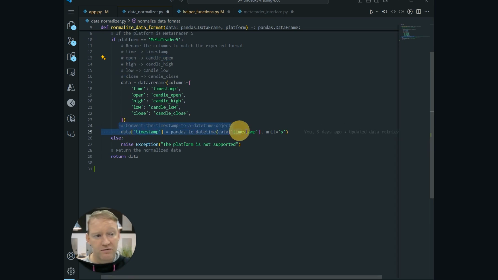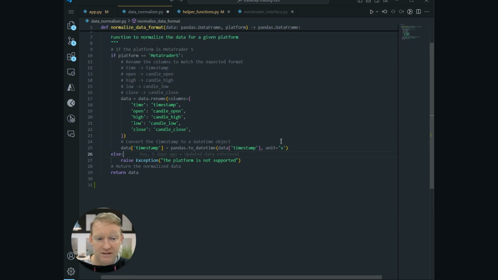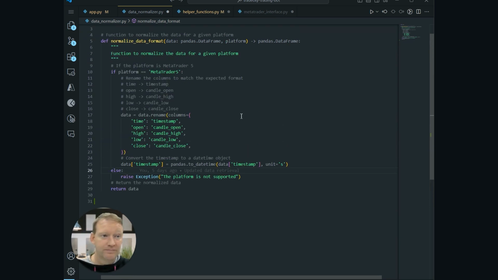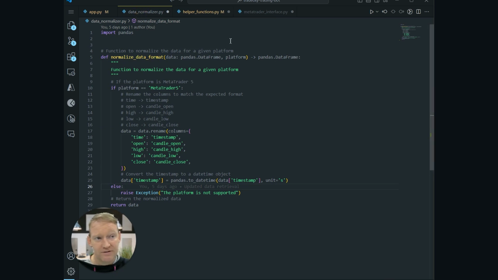Next, we want to convert our data into a timestamp. So that's really important because that will allow us to use time series data moving forward. And we just do that using the pandas to_datetime function, and we pass it the column that we want to convert and what unit we want to convert it into. You will need to play around with this unit a little bit. I've just put it in seconds now just to demonstrate it. Different MetaTrader 5s can sometimes have different ways of doing it. Milliseconds is a common one as well. This is our data normalizer function.